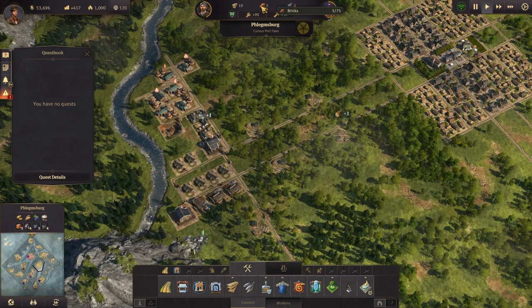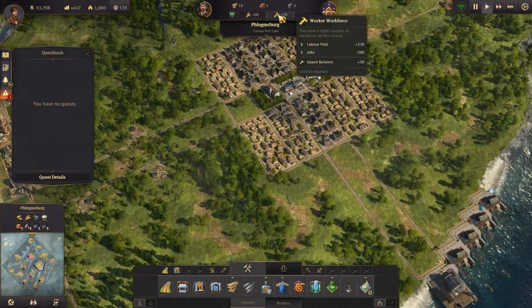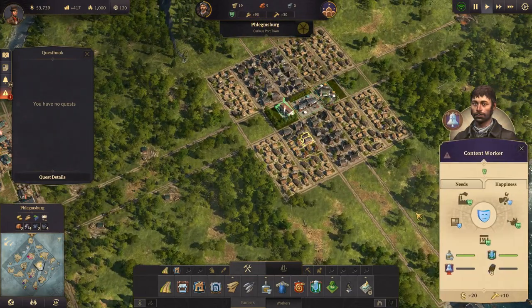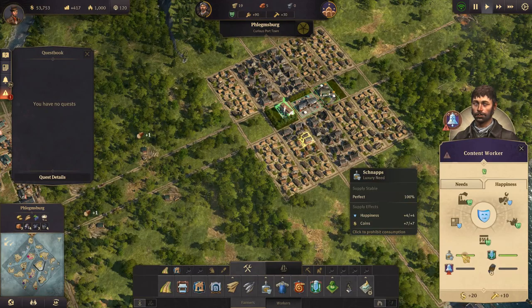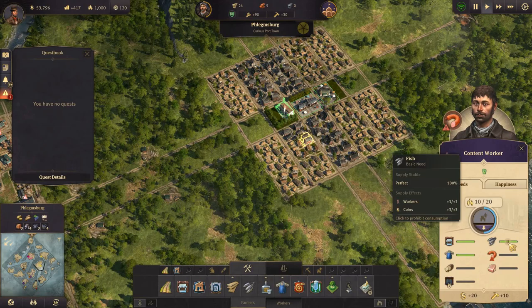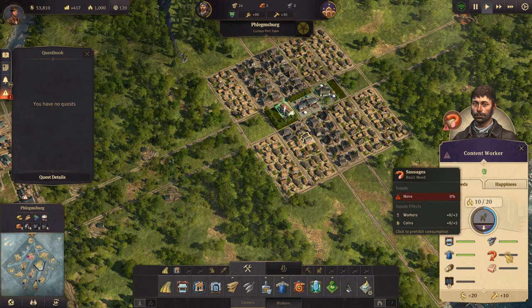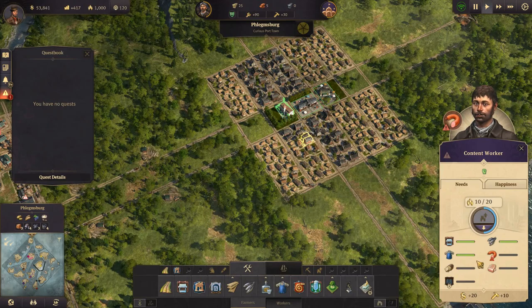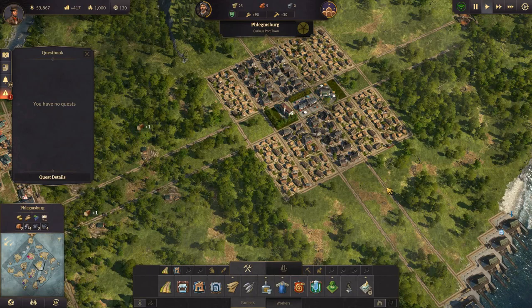Bricks are starting to come in. We have enough workers. We have enough farmers. And let's just see how they are doing. They have schnapps, they have pub, and they have the market, the work clothes, and the fish. So I think the next thing is going to be sausages, bread, and maybe soap. But that is going to have to be in the next episode.